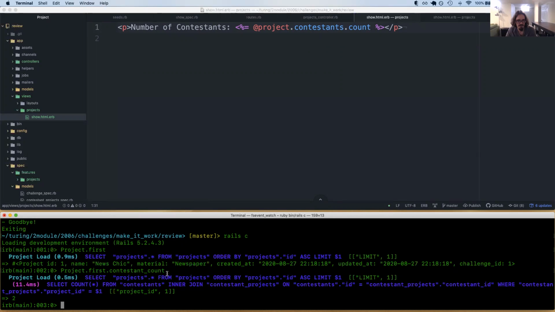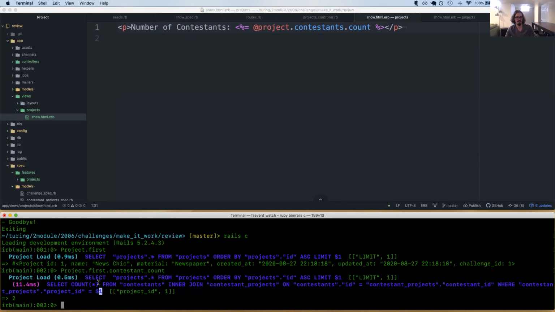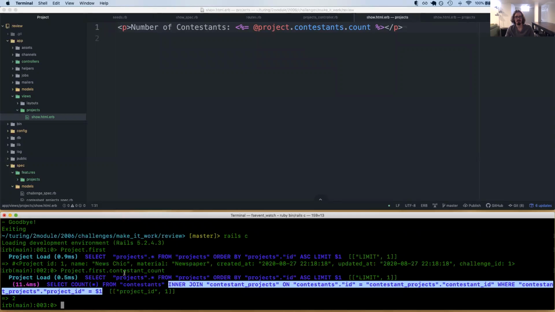And so what we're going to see here is that this method that we called triggered, this first SQL query right here is just for finding the first project. The SQL query for counting the number of contestants is right here. And if you look closely at this query, what you'll see is that it is doing the count in the SQL query. See this first part right here, select count star from contestants, and it's doing an inner join and all of that. So while this .count method is a Ruby method for arrays, this contestants right here is not a regular array. This is an active record relation. And so we're actually doing an active record method call right here. So this is very much all happening in the database. And because it is happening in the database, I want to make a model method for it.